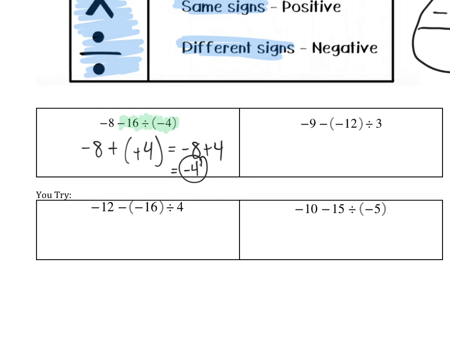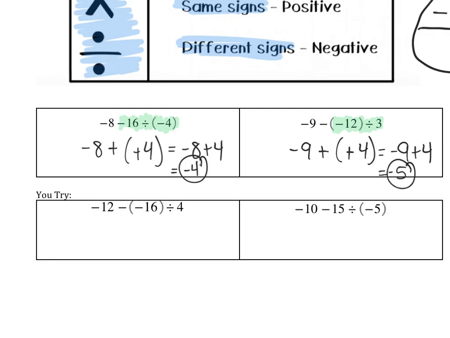So according to PEMDAS, we do parentheses, exponents, neither of those, but there is division. So we're going to do that first. So -12 divided by 3. Again, a negative divided by a positive is a negative answer. So if I write down -9 minus, I'm going to have a negative answer, and 12 divided by 3 is 4. The double negative becomes a positive here. So we rewrite this as -9 plus 4. And again, they are opposite signs. So opposite signs you subtract and keep the sign of the bigger number. So 9 minus 4 is 5, and the sign of the bigger number is 9. So it is -5 as an answer.